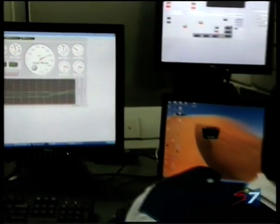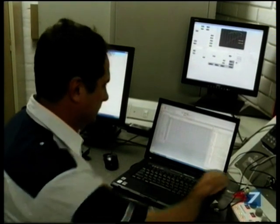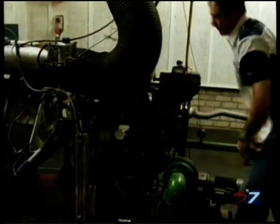On the dyno we basically simulate the load conditions under which the engine will operate in a race car, and then we can adjust the engine management system for the correct fuel and timing for that specific engine RPM and load position. These engines run very much on the limit, so all the power we create, we need to get the correct amount of fuel and timing at the right time — otherwise the engine will just destroy itself. We are constantly developing to find the edge over the competitors, testing to make sure engines are under the specification we require for the race.